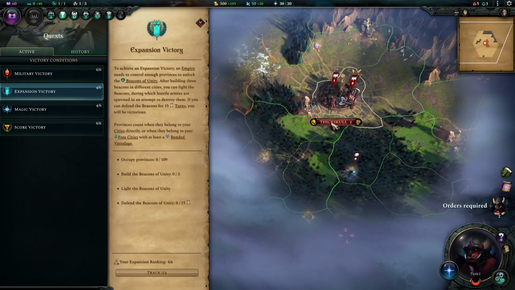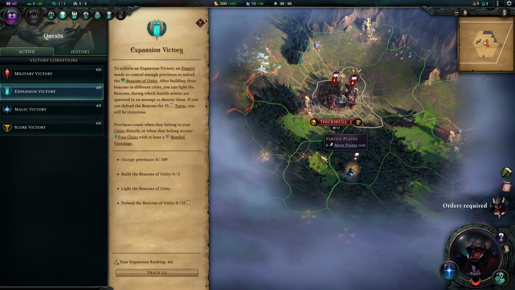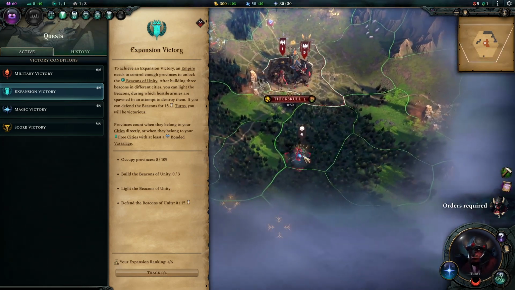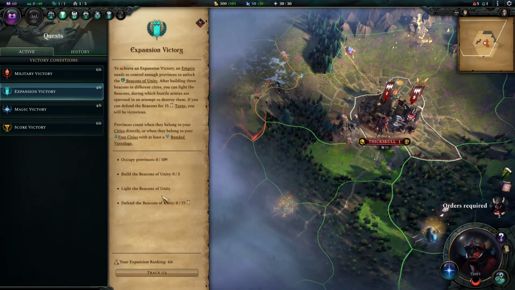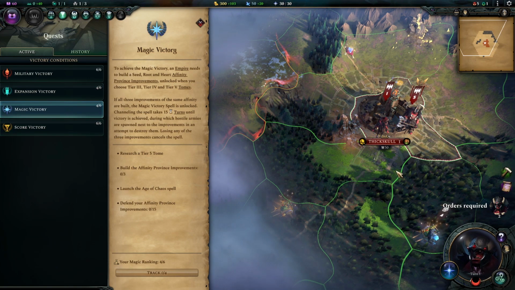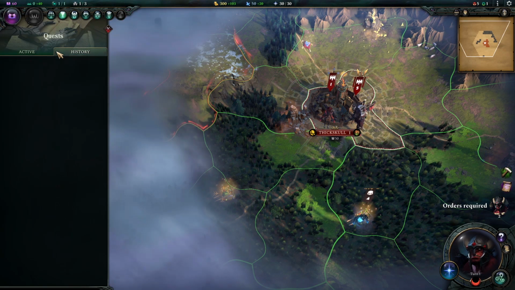And then you'll cast something which will light a beacon of unity, and then it will spawn these evil mobs like this one, except a lot stronger. They'll just try and destroy your beacons, and you just have to defend them for 15 turns, and then you win.